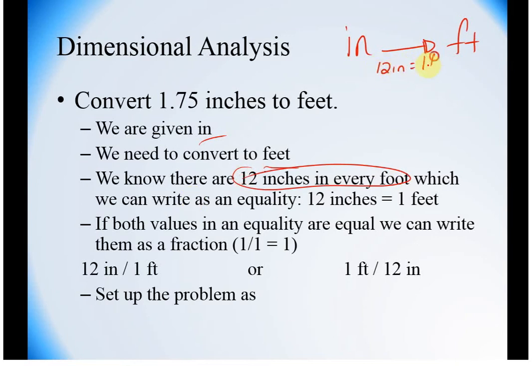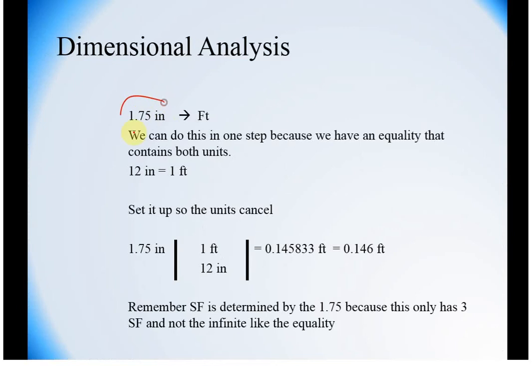Now we can write this equality as a fraction. Just like 2 over 2 is equal to 1, 12 inches over 1 foot is also equal to 1. So we could write it as 12 inches over 1 foot or 1 foot over 12 inches. So with that in mind, we're going to set it up with inches over here. We have one arrow, one step. So I'm going to give one column. And because I want to cancel inches, I'm going to put inches down here. That means inches is on the top and on the bottom, allowing these to cancel and give us the units of feet.